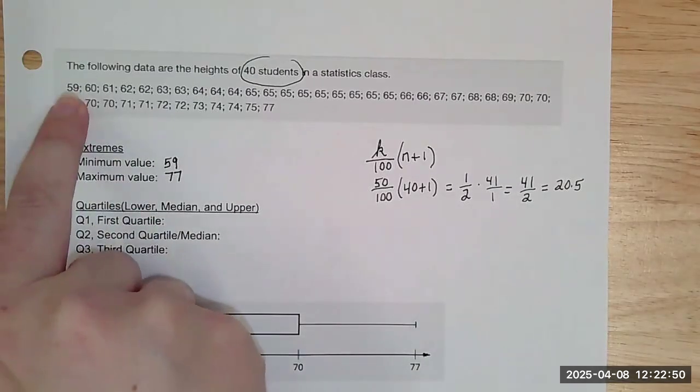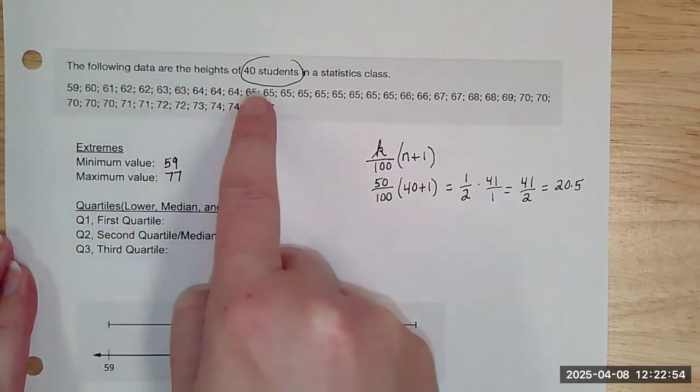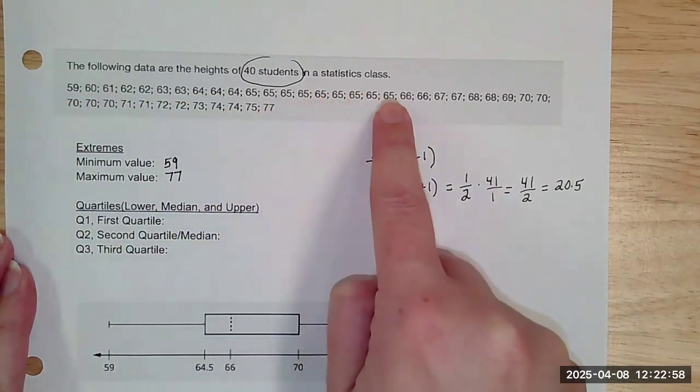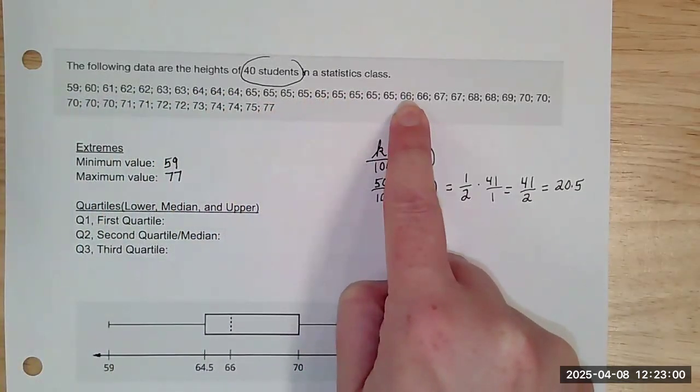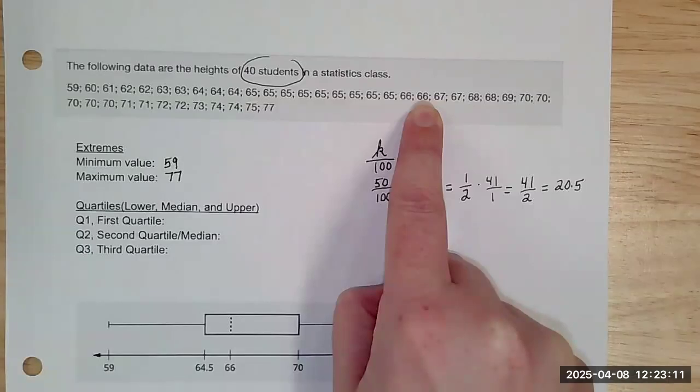So I'm going to start here and go 1, 2, 3, 4, 5, 6, 7, 8, 9, 10, 11, 12, 13, 14, 15, 16, 17, 18, 19, 20. I'm going to take 66 and I'm going to take 21, which is also 66. If I have to take 66 and add it to 66 and divide by 2, what am I going to get? 66. So that one's not going to be too bad.